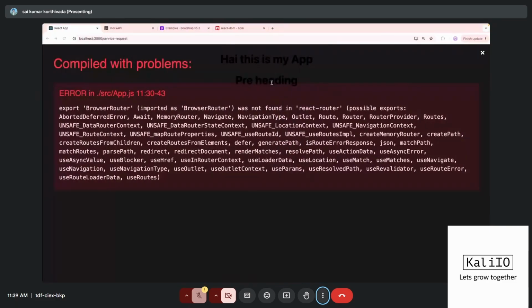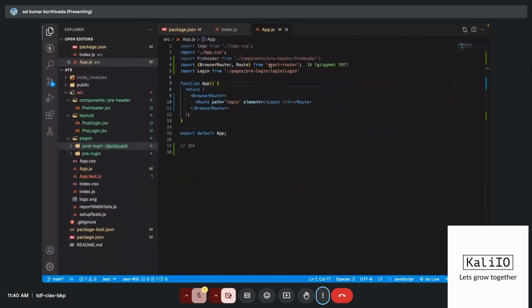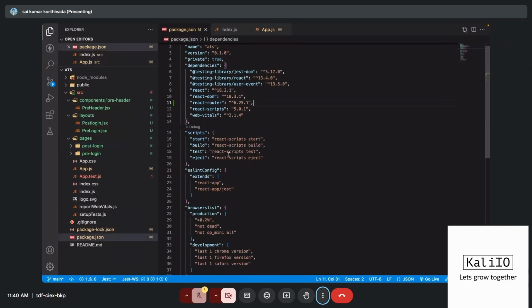Okay, let me go here, and we got some BrowserRouter problem because it is not exporting this properly. So let's check what is the problem over there. We have imported from React router. What is the package we have? We have both packages, React router and React router DOM. So we have not installed one more thing called React router DOM.